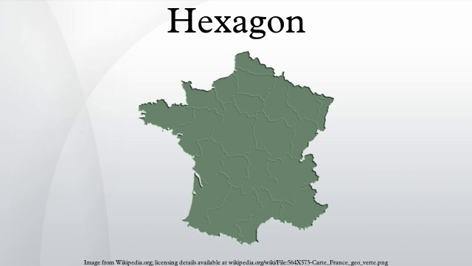Regular hexagon. A regular hexagon has all sides of the same length, and all internal angles are 120 degrees. A regular hexagon has 6 rotational symmetries and 6 reflection symmetries, making up the dihedral group D6. The longest diagonals of a regular hexagon, connecting diametrically opposite vertices, are twice the length of one side.